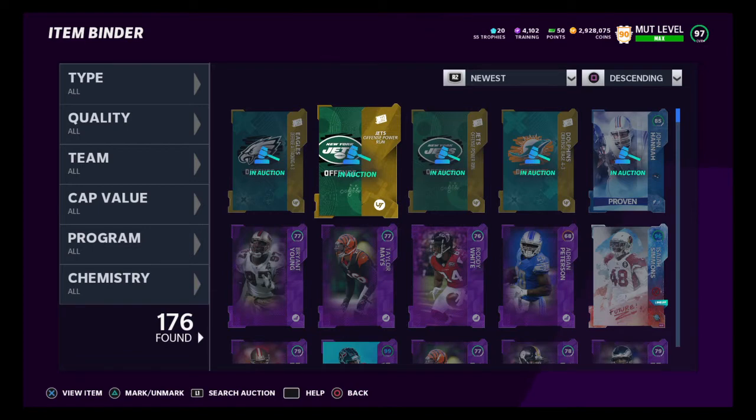Now you can either keep that 700 training and keep doing this method and build your training up for free. Either that, or you could just go buy more playbooks and sell off the playbooks, okay? Now if you do that, you guys can make, you know, 12,000 coins, 13,000 coins just from doing this method.